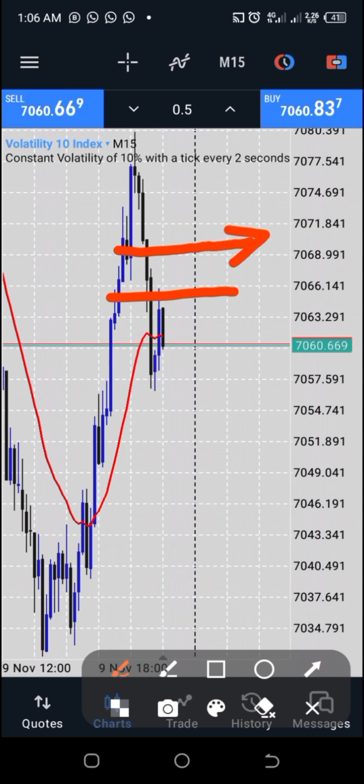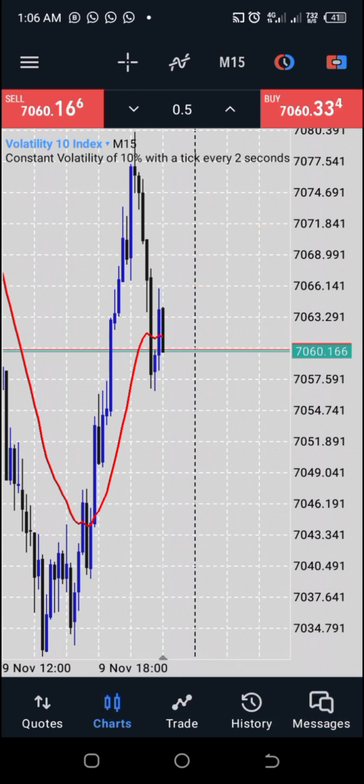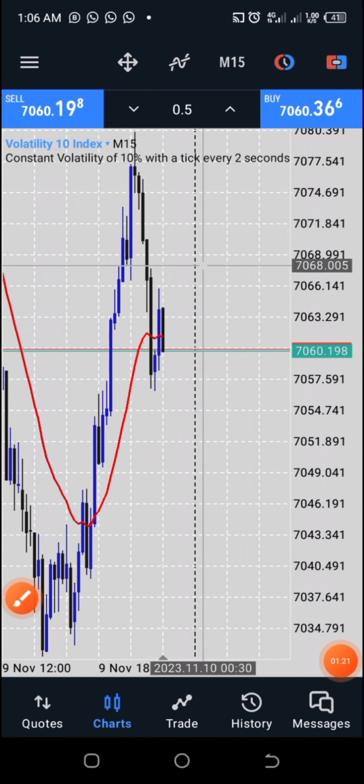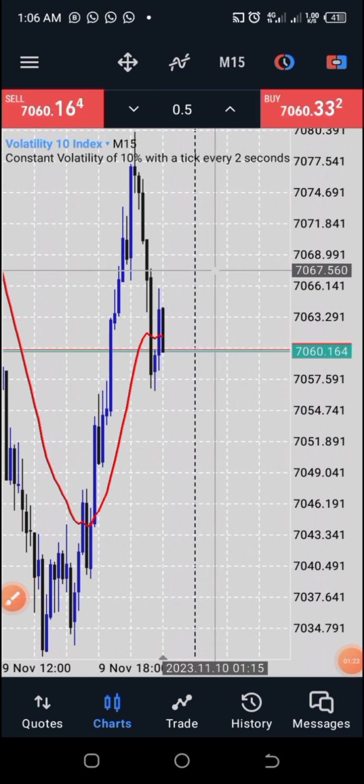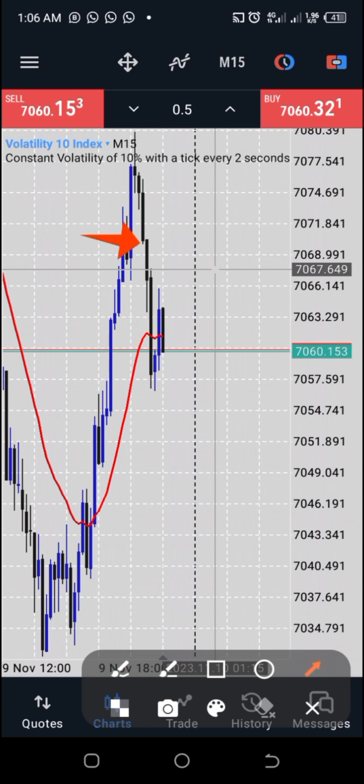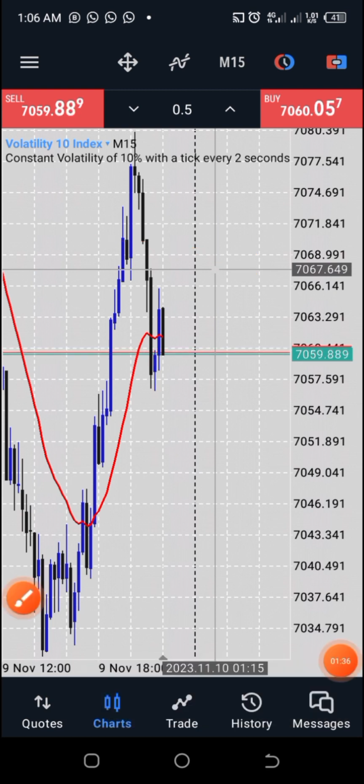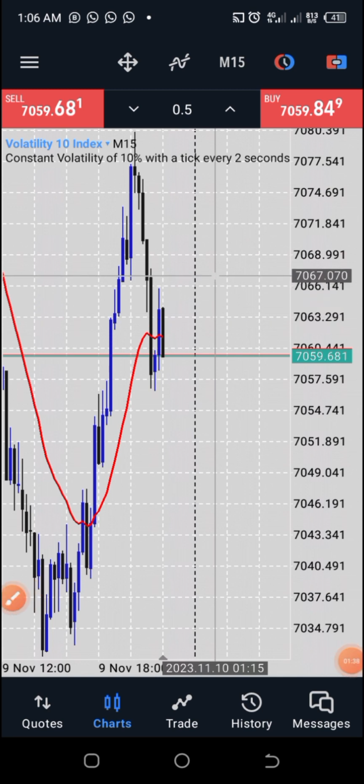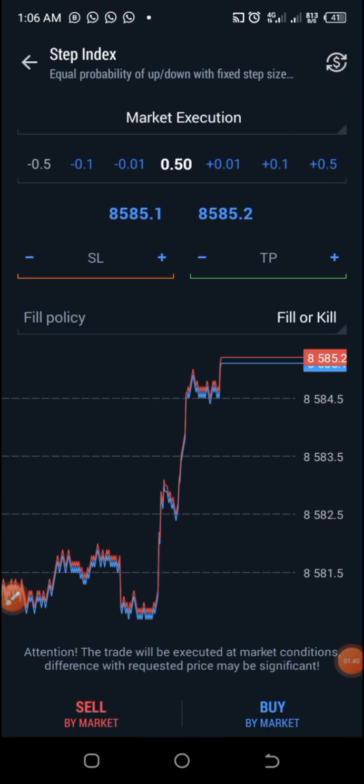So you copy a figure here. If it is between, you just click on this icon. So once you bring it, it will help you bring it to read the figure. So once I do that, it is going to help me read the figure here as the stop loss. Okay, at the same time you can as well bring it down. That is a stop loss, so you go back the other side.